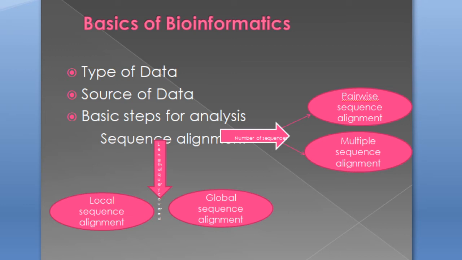When we are aligning two or more sequences in such a manner that we can have maximum similarity or dissimilarity between our data set. The data which we want to study is usually referred to as the query data set. Here I've given you an example: when we study sequence alignment on the basis of the number of sequences involved, we say we are working on either pairwise sequence alignment or multiple sequence alignment.